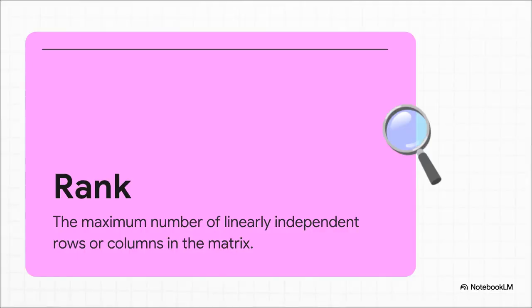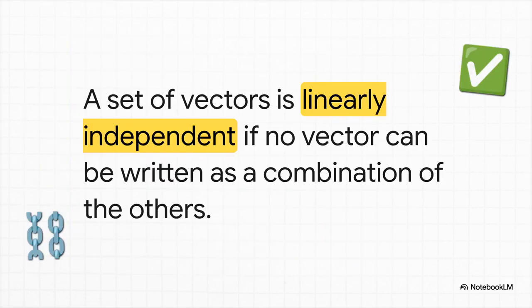The key to this is a really cool concept called rank. Now, for a second, forget how many rows and columns a matrix has. The rank tells you how much unique information is actually packed inside. It's the number of rows that are truly original and can't just be made by mixing and matching the other rows. It's the real size of the information. You know, think of it this way. If you have a row that's just another row, multiplied by 2, it's not really giving you any new information, is it?